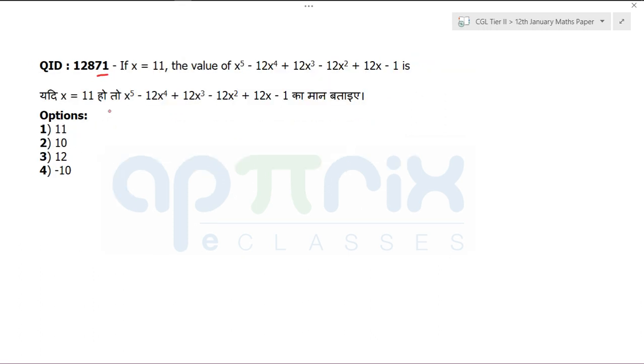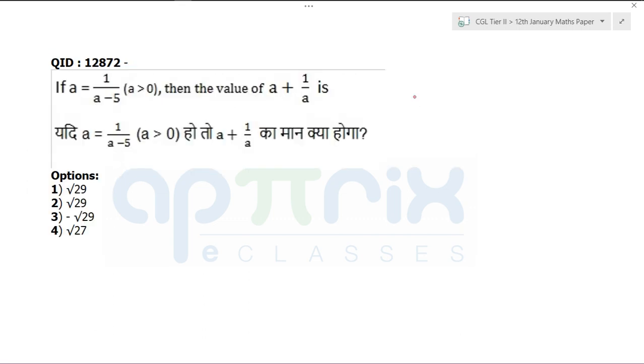Question number 71. This is a standard question. SSC may have asked it an unlimited number of times, so I prefer not to solve it. I hope all of you know the answer for this question will be equal to 10. X is 11 and it is ending in minus 1 here, so the answer in this particular case is going to be 10. So you all do it on your own. I don't think anything from my side is required in this question.